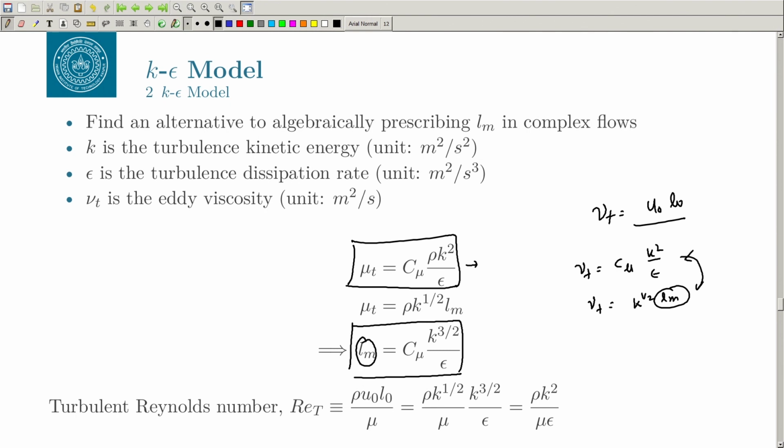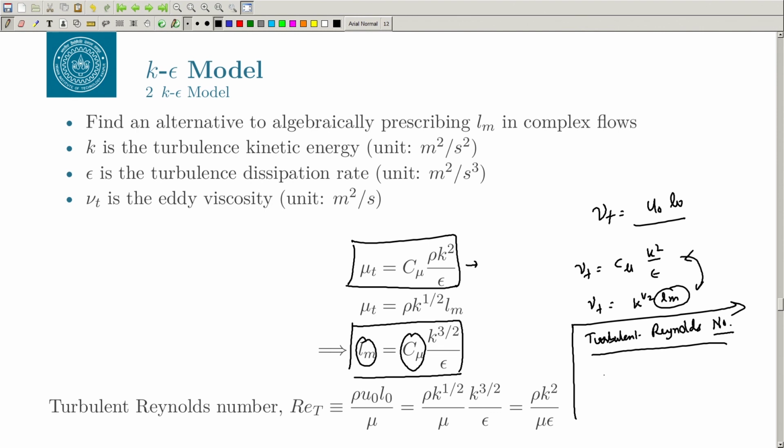Based on this length scale, okay, remember this C mu is just a proportionality constant. So, if you know this length scale, you can define a number which is called the turbulent Reynolds number. Okay. So, you have seen the Reynolds number, now we are talking about turbulent Reynolds number. Okay. You might be seeing different turbulence models like low RE turbulence model, high RE turbulence model. So, that RE there basically indicates the turbulent Reynolds number. Okay. What is RE, turbulent Reynolds number?